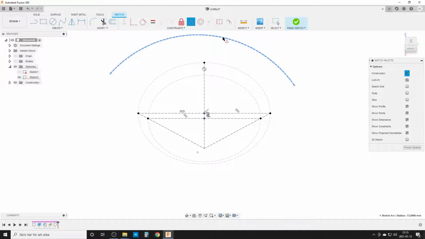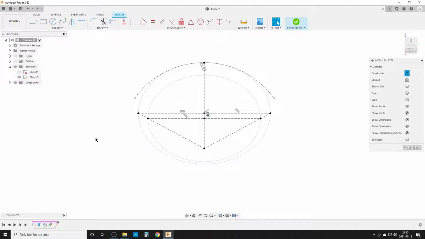Select the arc, and very important to not select the line. Select the point out here, and we make a coincident the center point of arc to here. Everything is constraint defined except the angle of this. You can use geometry to find how far we need if you're going to do a full revolution of a circle or stuff like that.